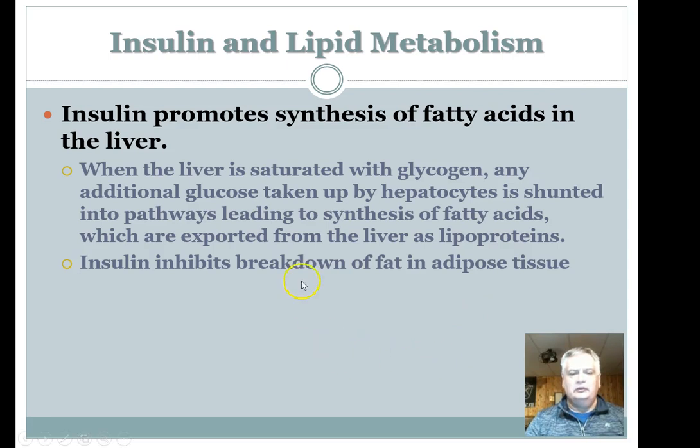Insulin also inhibits the breakdown of fat in adipose tissue. So the idea is that when insulin is released, it binds to the insulin receptor. Now, we know that one of the things that the insulin causes is for adipose cells to take up excess glucose from the blood. But in addition, if there's all this glucose out in the blood, and glucose can be used to provide energy for cells, then there's no reason for adipose cells to release fat, because fat is also an energy compound. Whenever it's released into the blood, it can be taken up by cells and used to carry out cellular respiration. We'll see that in a little bit.